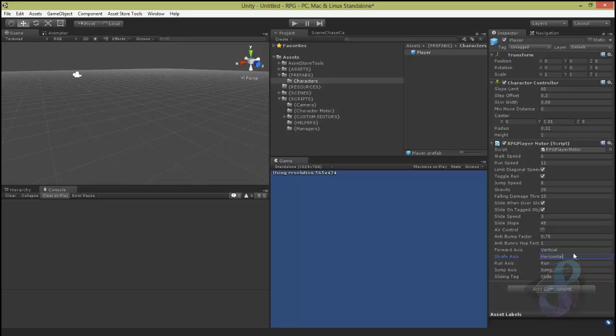Simply swap them. So now forward axis is vertical, strafe axis is horizontal. That makes much more sense because you want W and S on the keyboard to mean vertical, and A and D are horizontally aligned on the keyboard. Anyway, back into the code.